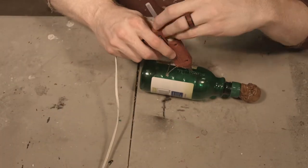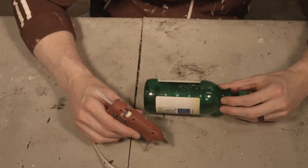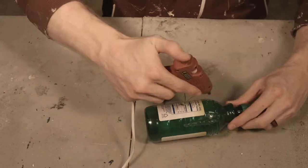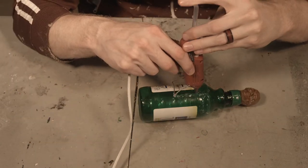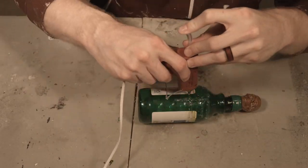Today we're going to be making a potion. This potion is designed from the Harry Potter movies. To do this, we're just taking an old bottle. Mine is lemon juice or lime juice. And gluing on a skull head to the top of it.